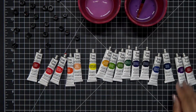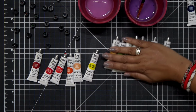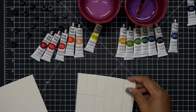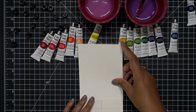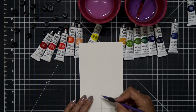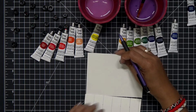Let me just move this up so you guys can kind of see this. I'm just going to move my paints up and out of the way for a second. Now I've already drew them out on here, so what I'm going to do is line up my paper, and I'm just going to start with the top line here. Just gonna make a little dash. Now this doesn't have to be perfect, you guys. It really does not.